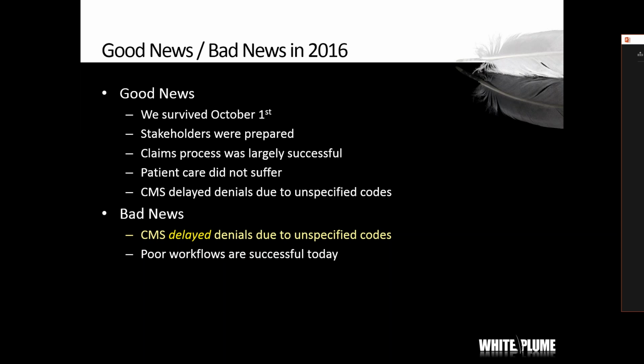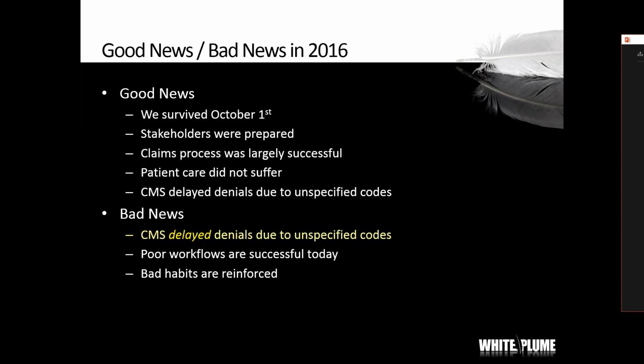One thing that's happened with that is that there are some poor workflows that are working today. There are providers who may be using a laminated cheat sheet of their quick and easy diagnoses, and just to fit on there, they chose the unspecified codes. They may be using a phone app to look up codes, and the .0 code or a more unspecified code might be up at the top, and they're just choosing that one first. Or they may have a workflow in their EHR, and they're sending us diagnoses that are not specific, through lack of training, or just because it might be easier for them that way. And those bad habits are being reinforced right now because we're getting reimbursed.